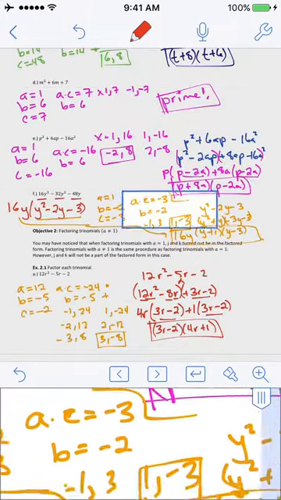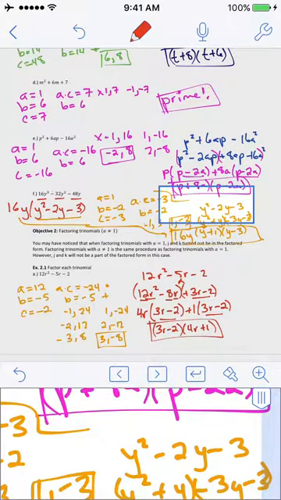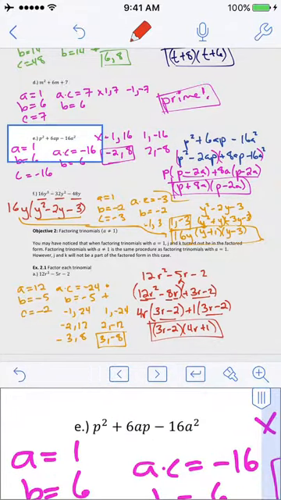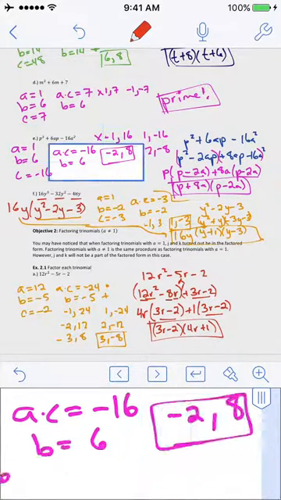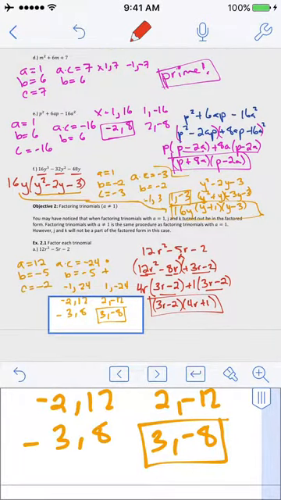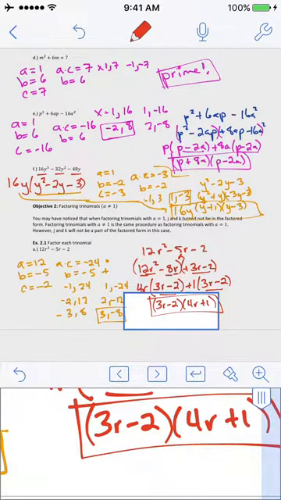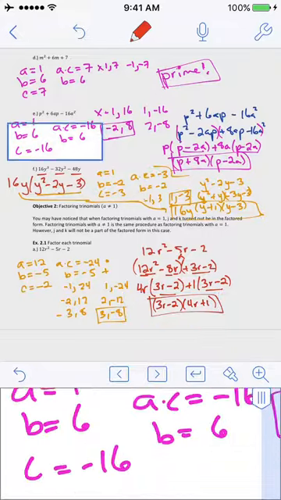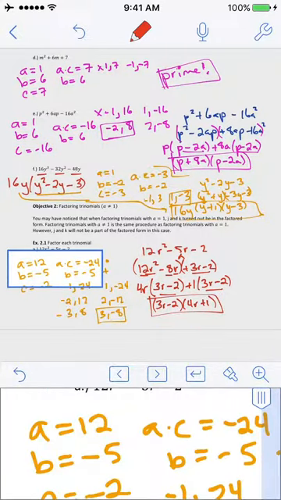And I know that some people are going to take that as a shortcut, which is fine. However, it's only a shortcut for a equal to 1. If a does not equal 1, that shortcut does not work. Because you'll notice in this problem, we got 3 and negative 8, and nowhere in our answer was a negative 8. So it only applies to a equal to 1. If you're not going to remember the a equals 1 part, don't remember the trick. Just ignore what I am saying right now and just play the game, factor by grouping. It works because a equals 1. If it's not equal to 1, you can't use it.